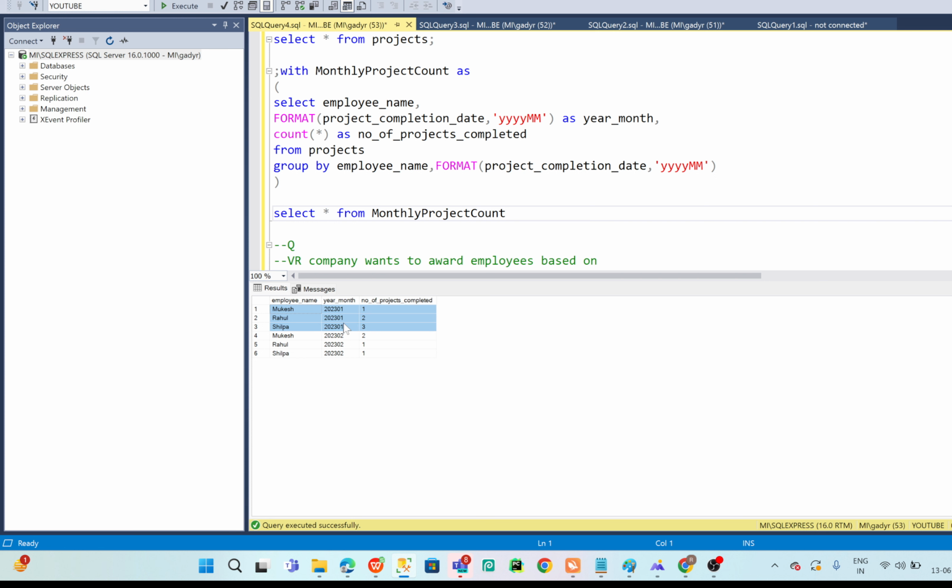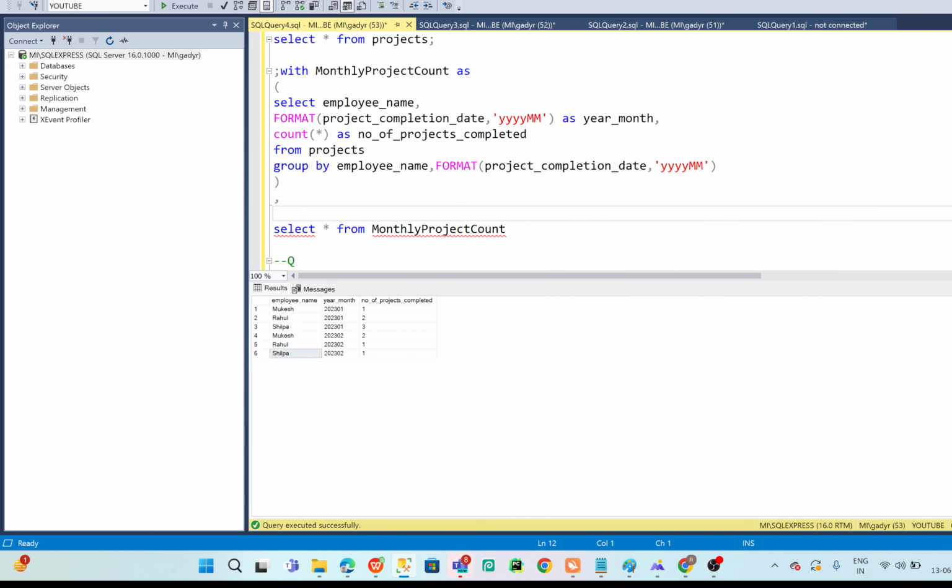So here for this month, three employees are there. On top of these three employees, Shilpa completed more projects. So for month one, I need to give the award to Shilpa. The second month, I need to give the award to Mukesh because he completed more projects when compared to Rahul and Shilpa. So for that reason, I will add one more CTE by using this data.